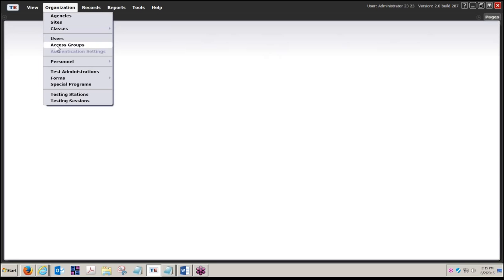All user activity is tracked and recorded in the online system, so it is important not to share login credentials. Now, access groups are part of the organizational structure of your online database. To access these, click Organization and then select Access Groups.